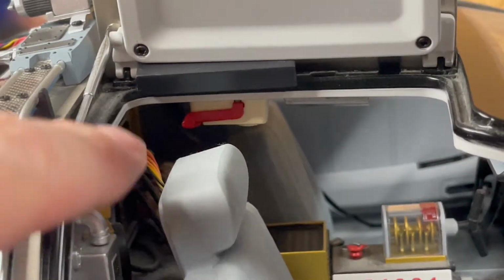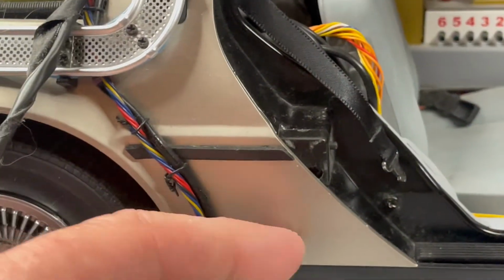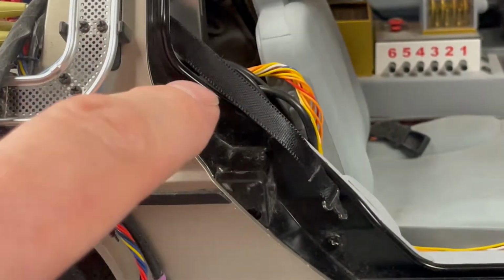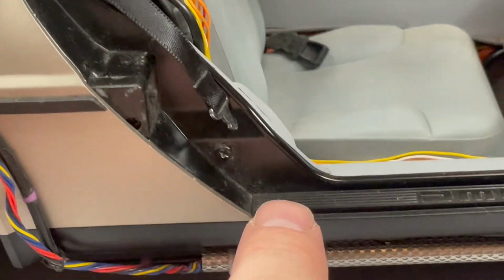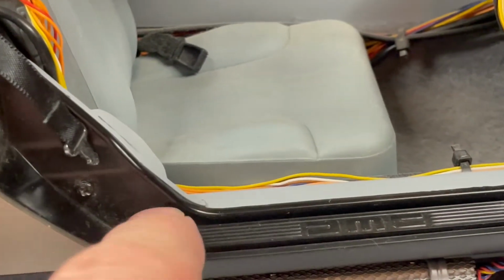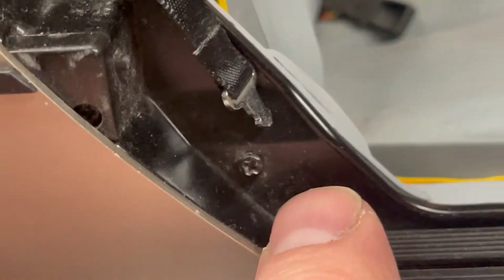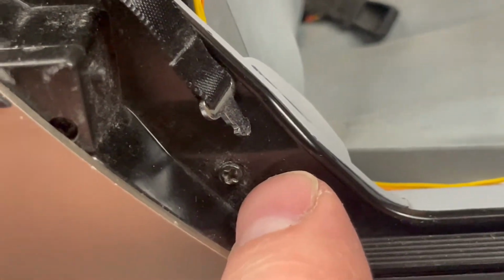I mean, this is the frame of the car, as you can see. It's all steel, obviously. These panels are screwed onto the black frame here. The sill there, that's like a rubbery plastic sort of thing stuck on top of the metal. I mean, you can see the screws here, look, see? That's all it is, all screwed together.